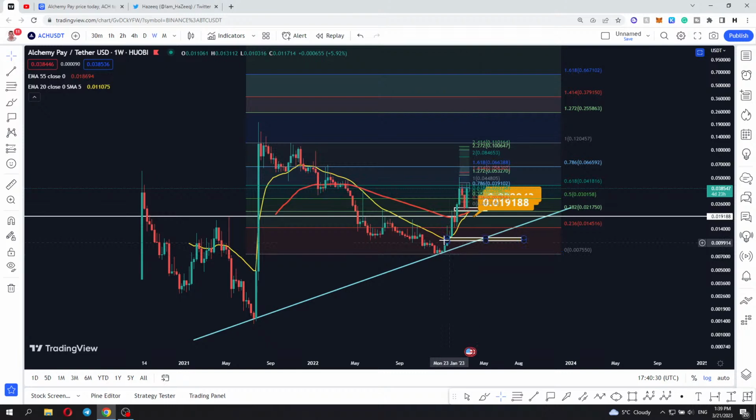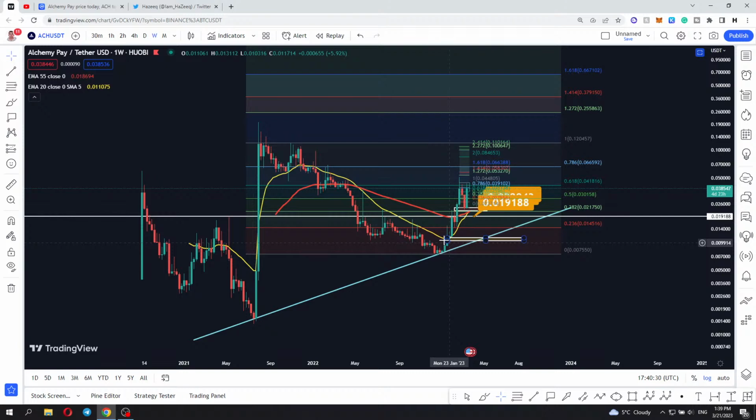Next up, we have AGIX. This is one of the projects that I potentially am going to be getting into as well. Actually, I do have it opened up here. I did a TA on this project, or a review, on my Patreon. So jumping into the daily chart, AGIX. This is the Binance chart.